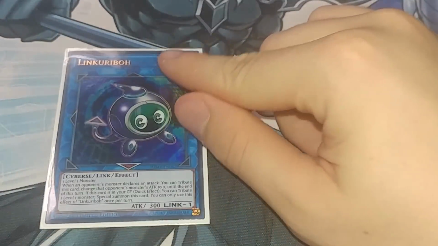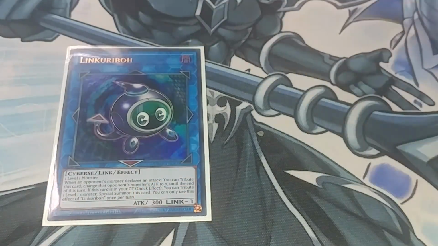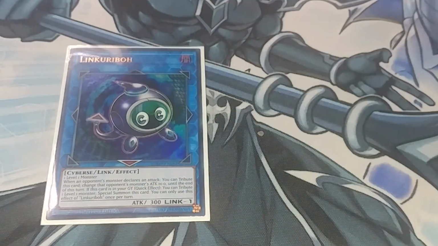For the Links, Link Kribo, super important. Probably the most important card in the entire extra deck, maybe even more so than Spirit Dragon. You obviously only need the one copy because it summons itself from the graveyard, but you can summon either of the Stones and then just make Link Kribo and search a card. That's insane, so Link Kribo is really good.